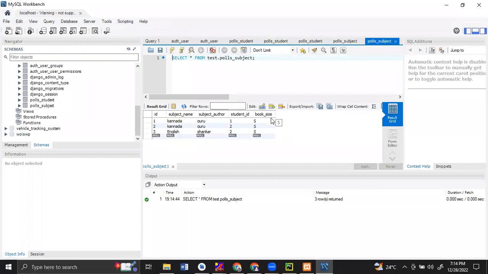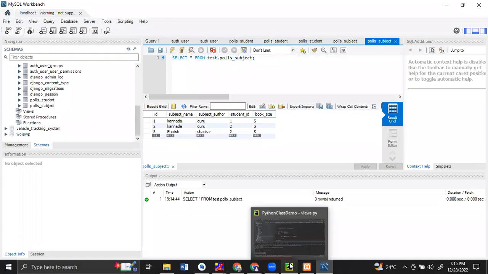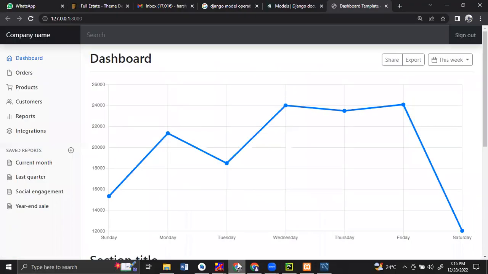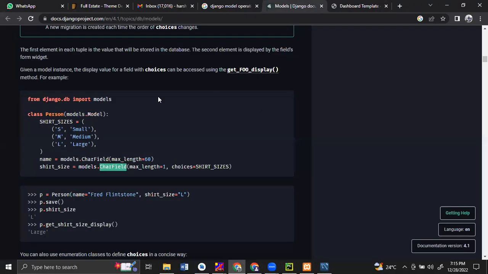If we see that in the subject table, the book size is there. It is storing only the character S, because we have given the default value. So this is the type we have to store the choices. In Django, we can create the choices like this.